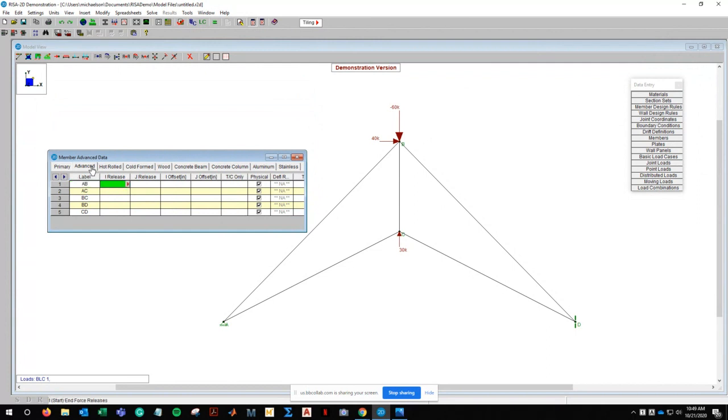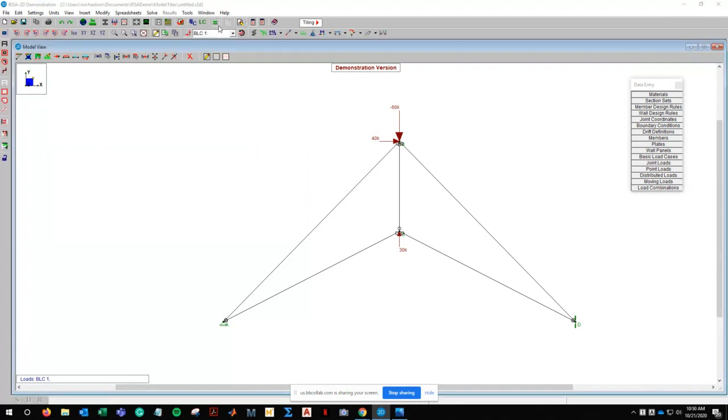You need to go into the releases and type the letter P and move over in P and P and P. What that does is it pins the joints of each member. If you create a pin on the end of each member and then you only load the joints, the only forces that those members can experience are axial loads. So this is me telling RISA, you're not analyzing a frame, you're analyzing a truss. And so when I analyze the structure, hit the equals button.